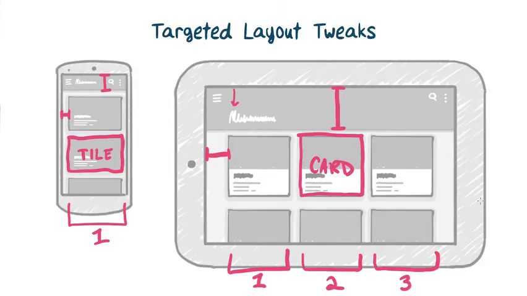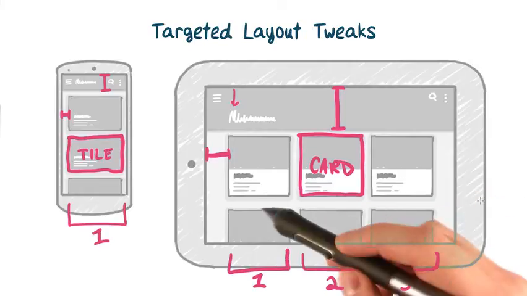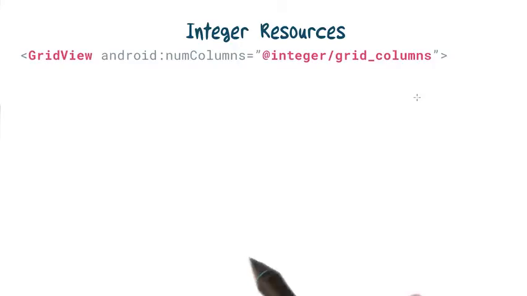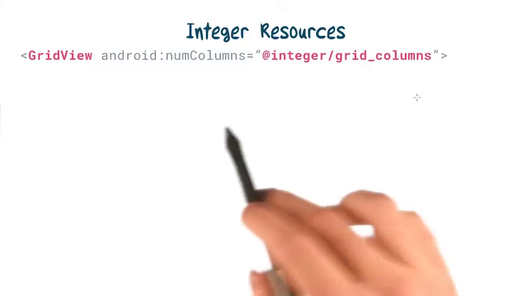Layout includes help reduce code duplication quite a bit, but for more targeted layout adaptations, we can get even more fine-grained. Using all those resource qualifiers we learned about, we can vary everything from number of columns to heights and widths to margins and spacing and beyond. Let's take a look. You could use the W600dp qualifier to vary an integer resource, changing the number of columns in a grid of items.